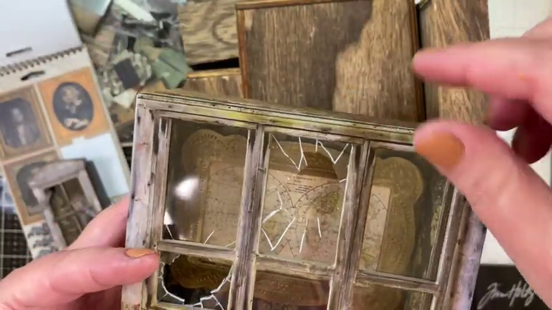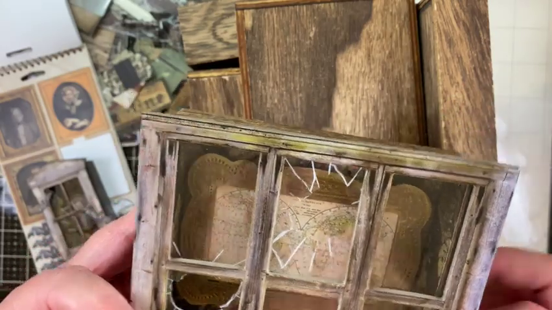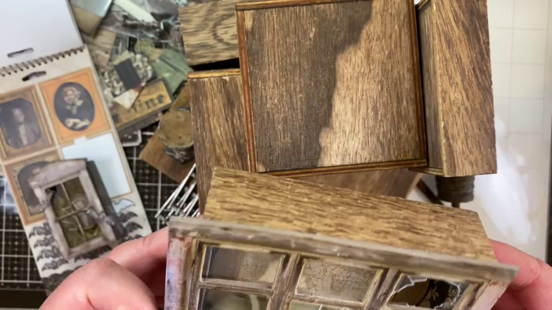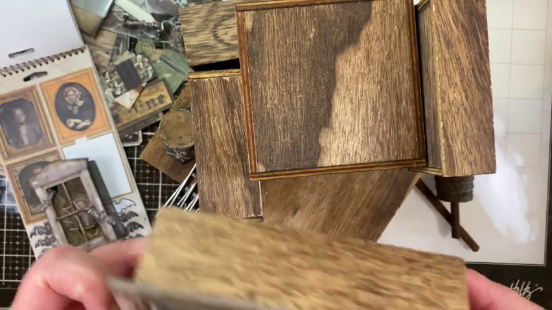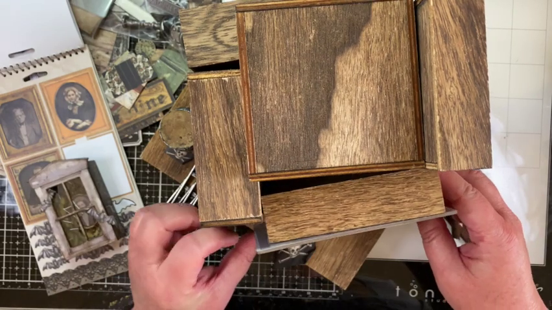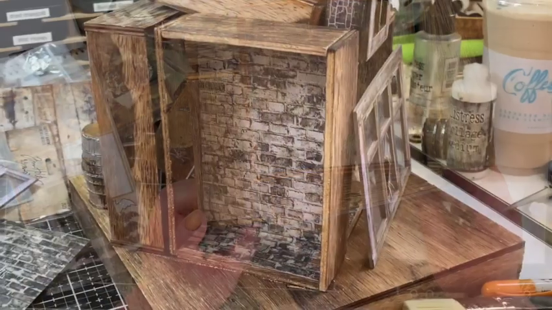But I did get the window attached to the transparency. Oops, sorry, upside down. And so that's ready to be put on, but I need to cover the outside with something and then get that put on here, ready to go on here.